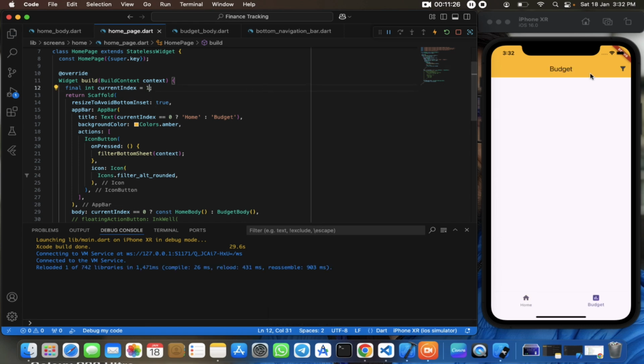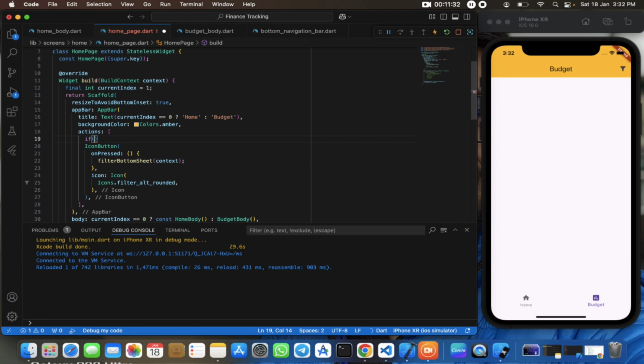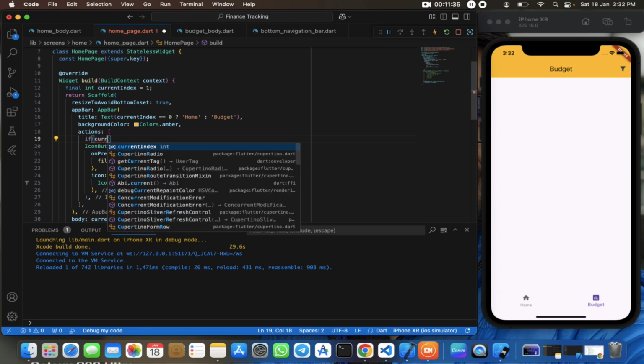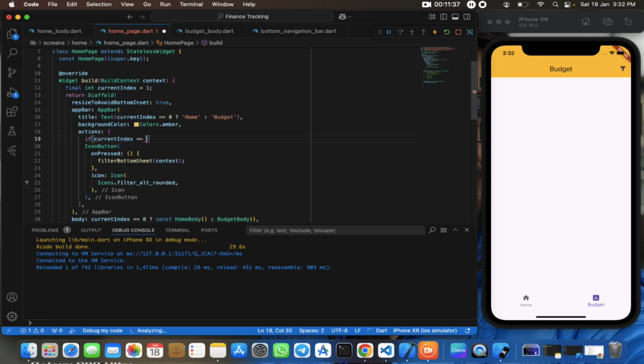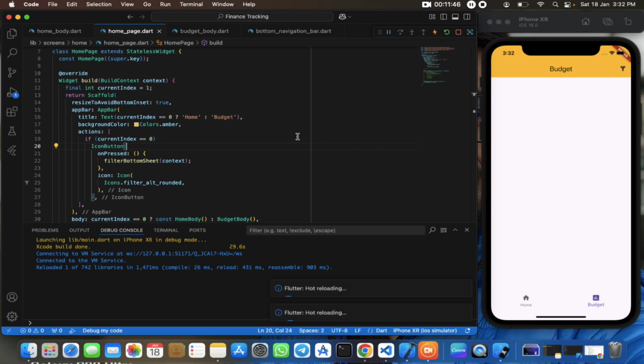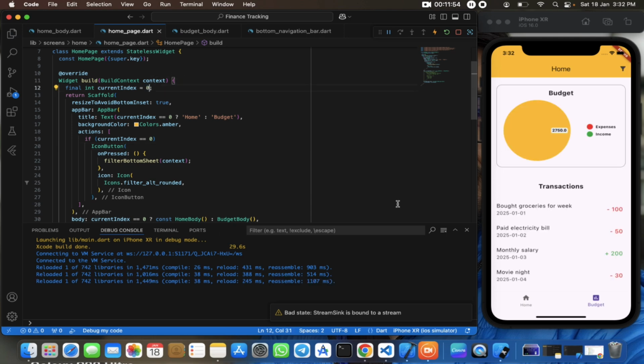Okay, so I'll also define here current index is equal to 0. And now if I change here to 0, it's showing us this. Okay, so I guess now it looks fine.